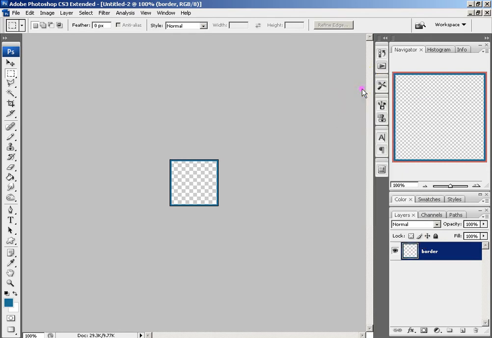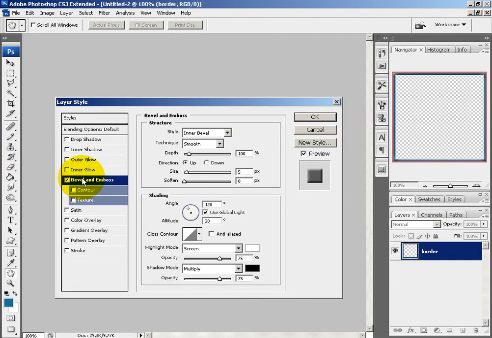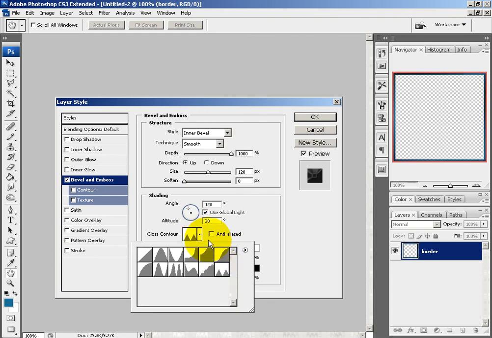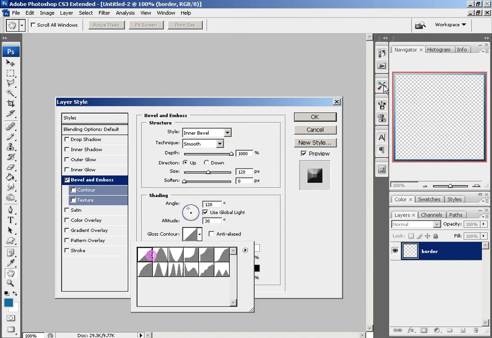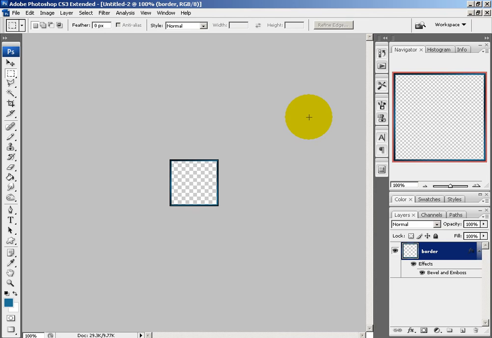Now we're going to right click, Blending Options, Bevel and Emboss. Now I'm just going to read this to you. Inner bevel, smooth. And now if you pay attention to this box right here, when I bring the depth up, it gets sharper, and that's what we want. So you put the depth at 1000, direction up, size of 120. And you can already see we're starting to get this gradient look to it. Soften 0, 120, 30, and then the gloss contour. You want the one in the bottom right corner. That way it keeps everything, because before it was fading off to white up there, and we just wanted it to stay dark. So select OK, and we have the border created.